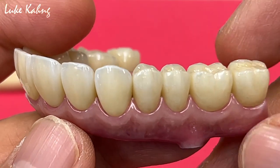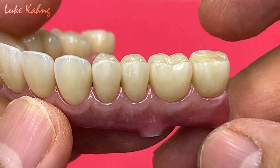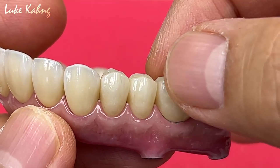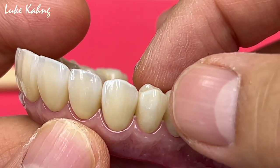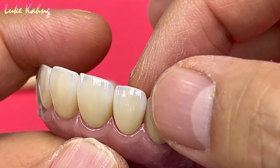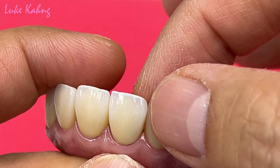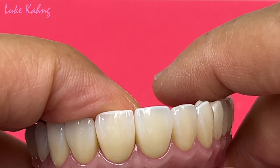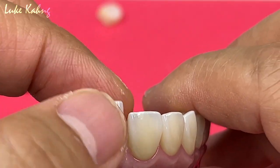Before we go to the final cementation, as you can see, there is no space, so we can easily cover with the cementation. Therefore, I don't have to use any composite in between the teeth, which is a high technique. It's very sensitive.